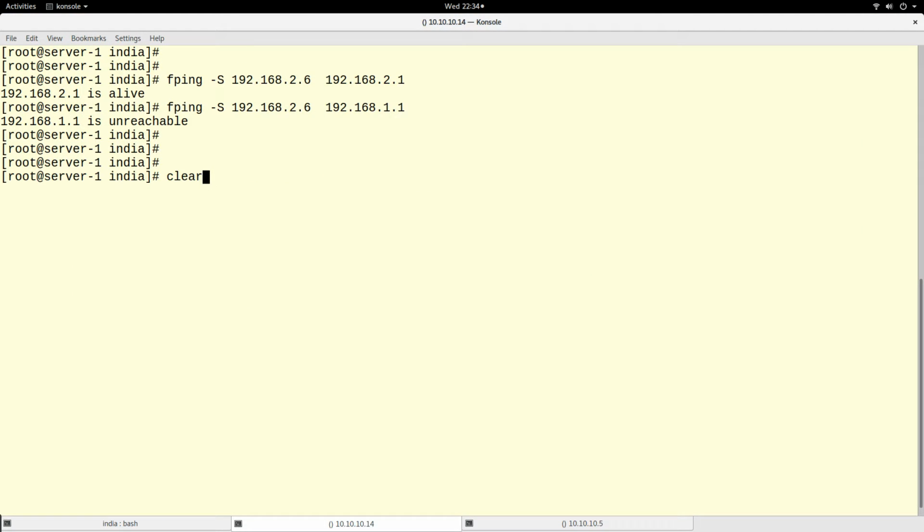Another option that I will show you is the lowercase s. Let me go back to the example of pinging the whole subnet. Let's say we don't want to see a lot of output, but at the end of the day, we want to see the statistics. That is what the -s gives us. At the end of the day, we just want to see the final statistics.